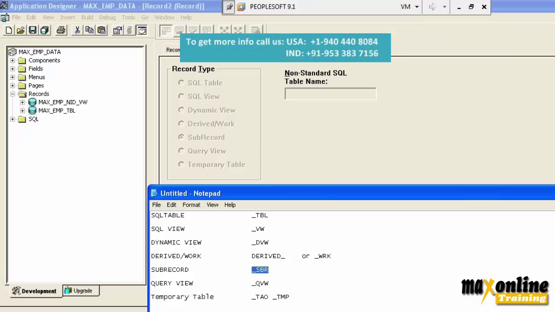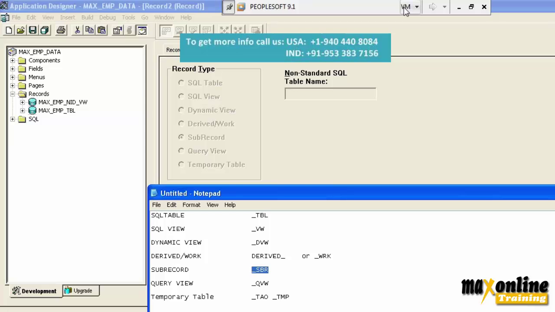Let us imagine you are using your address information in a number of records, like employee record, dependent record, department record, location record, everywhere you are capturing your address. Then, everywhere you are using all of these fields, address 1, address 2, address 3, address 4, city, state, country, zip. All this information you are adding in each and every table. Then, I will use this sub-record and I will keep all these fields in a sub-record.